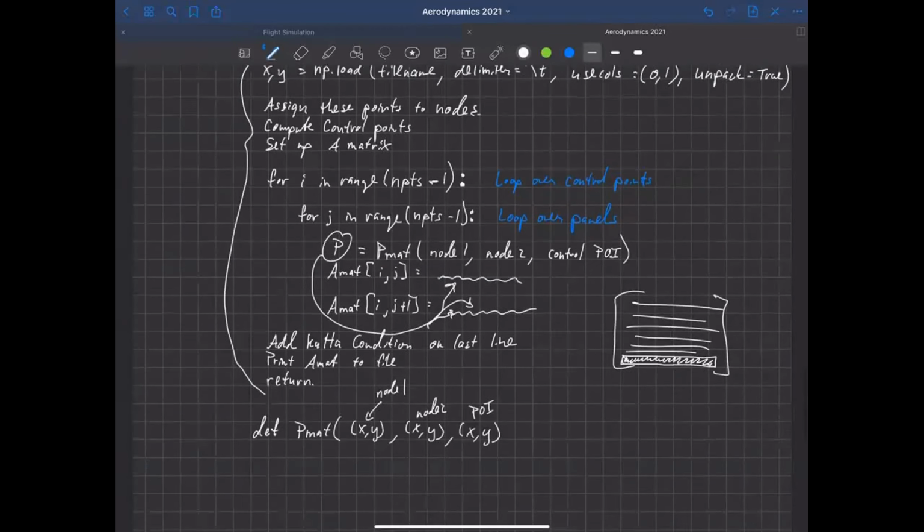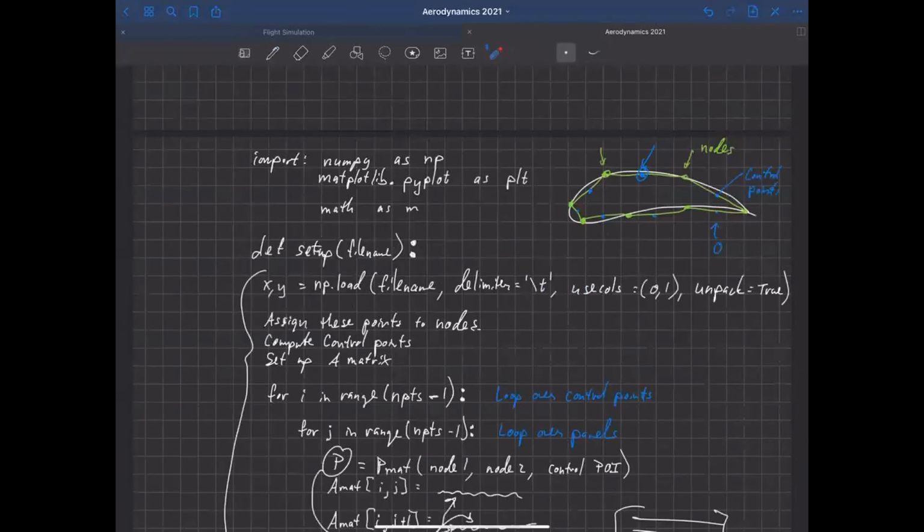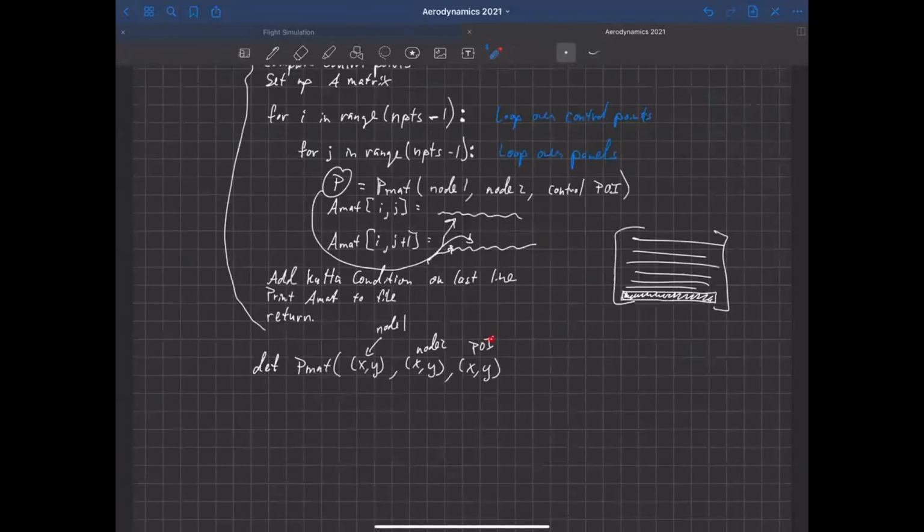Remember, these were the things that we're sending in here. Node 1 and node 2 are the first and second nodes, or the two nodes that describe the edges of the panel that I'm looking at. And then the point of interest is that control point, whichever point I'm interested in.